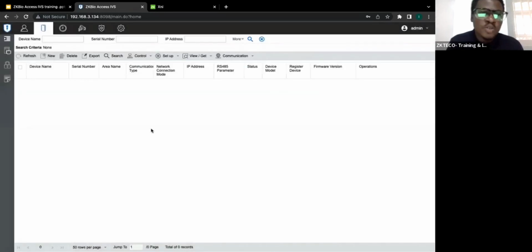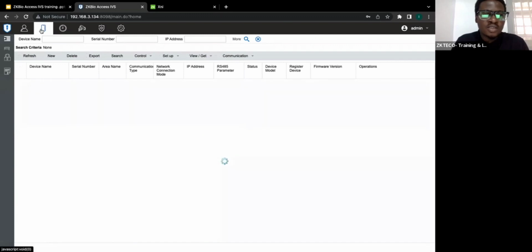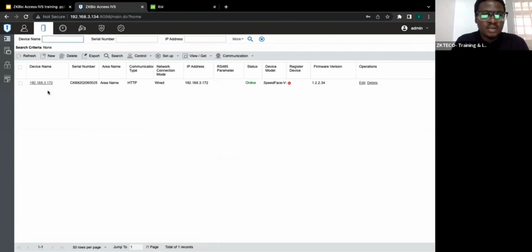You see, nothing pops up. So when people get this, they reach out to us and say their device is not adding, they've done a lot of things. All you just have to do is click on these dot settings continuously and your device pops up. You click on this continuously or you click refresh continuously.